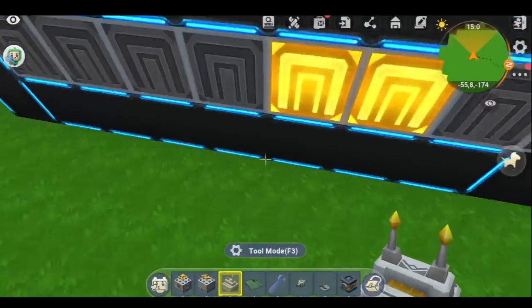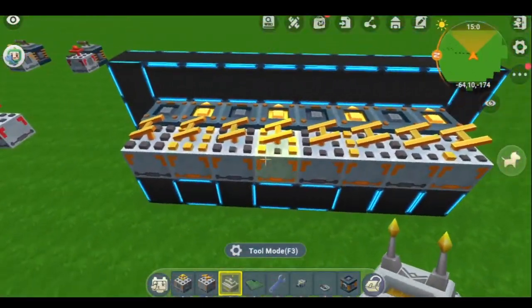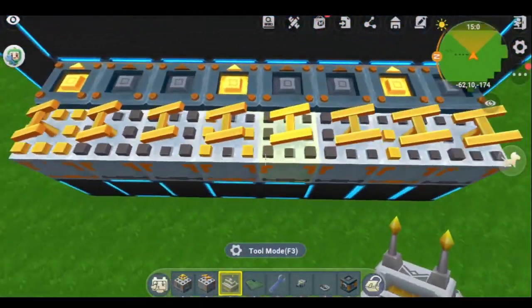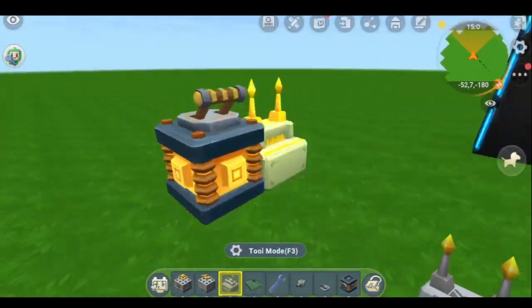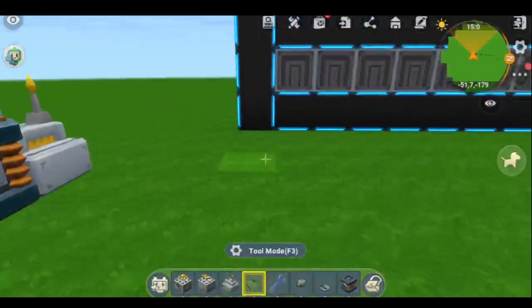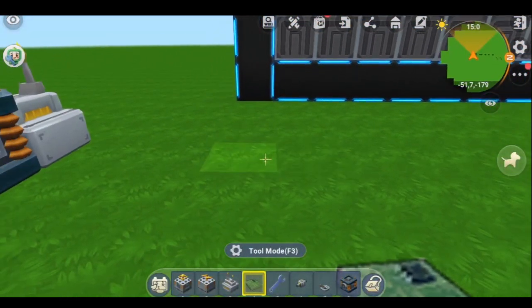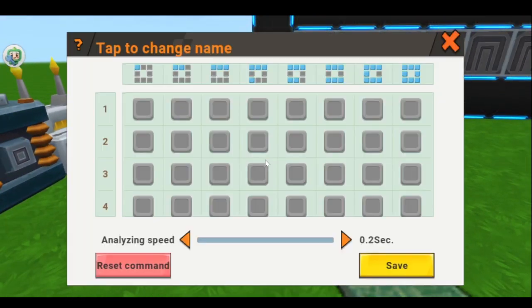Alright, so what is going on: if you look at the back, you see that all the channels are sending and changing really quickly. And to do so is really simple. Let's turn off this, okay? What you have to do is put the command chip in your hand. You have to use that item, and you're going to see this small interface, okay? It may seem confusing, but let me explain how it works.